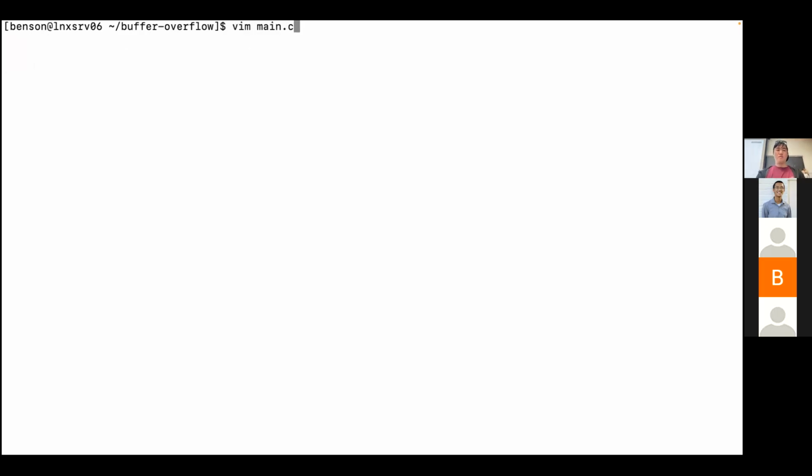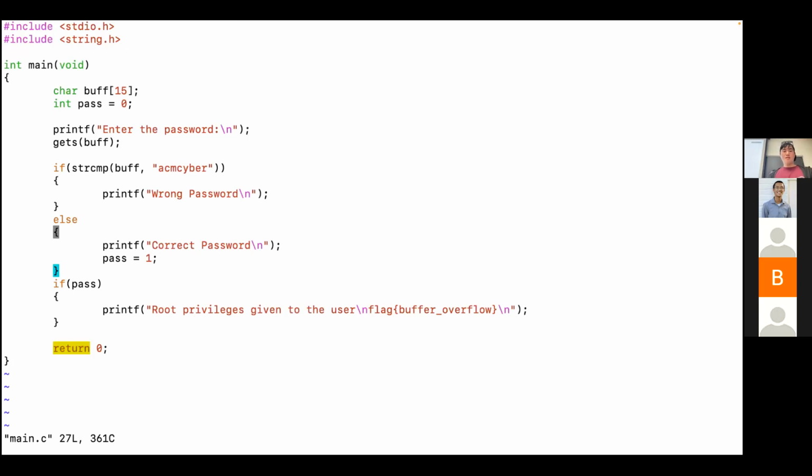So if we go back to the program a little bit, how exactly did I write this program to check for the password? The key things to look at here are gets and strcmp. If you guys aren't too familiar with writing in C, what gets does is that it writes from standard input onto an allocated buffer.